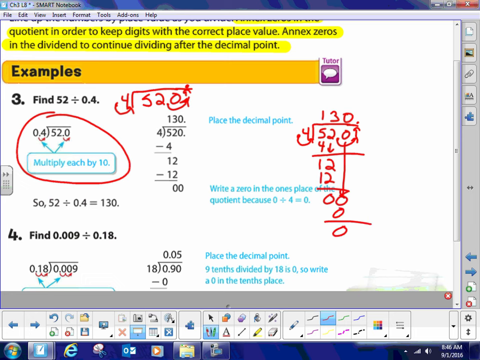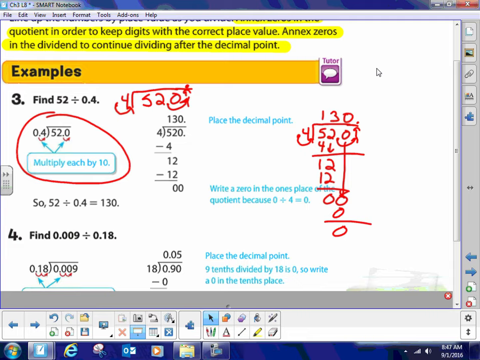All you need to really also do is just think about is you must annex zeros as needed to get to your decimal place. Okay, we talked about that in our last lesson a little bit, but not really too hard. This one they wanted to just make sure you see it a little bit more clearly.